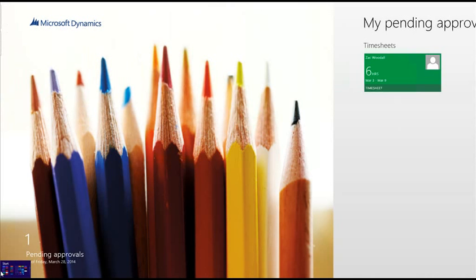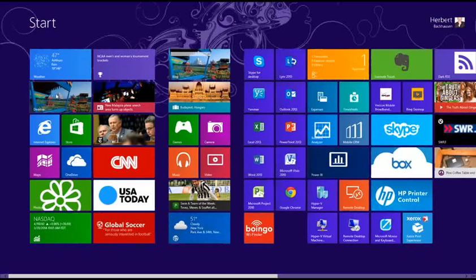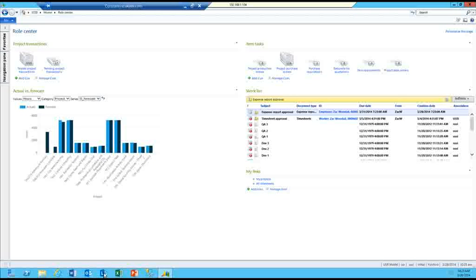So that's basically the expense flow. If we go back into here and refresh, we will see now that this expense report is gone here from the approval list. It's been done. It's been expensed.